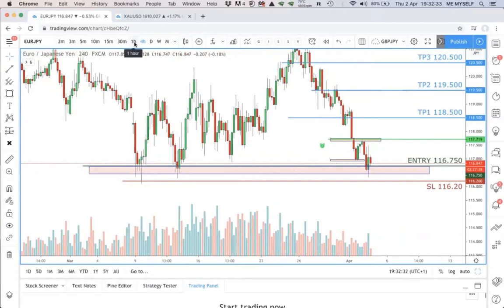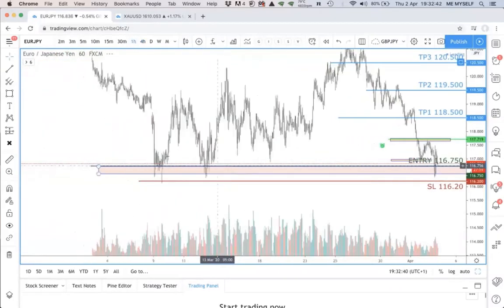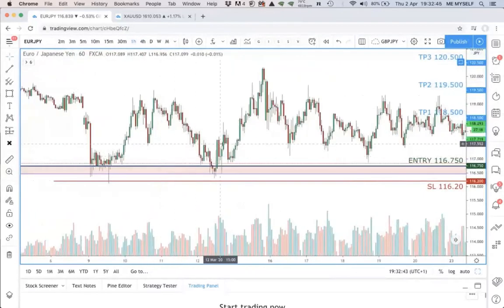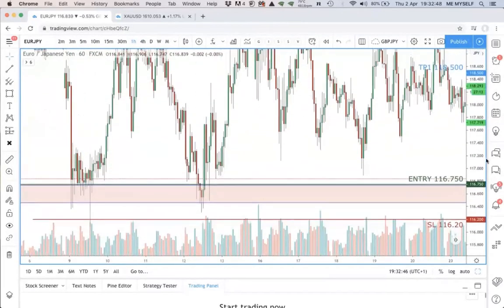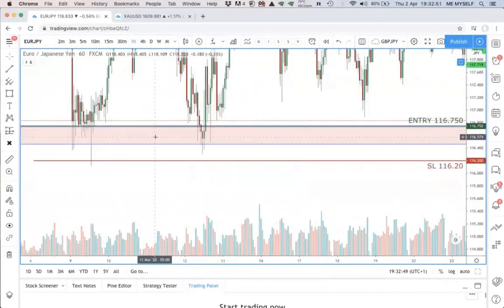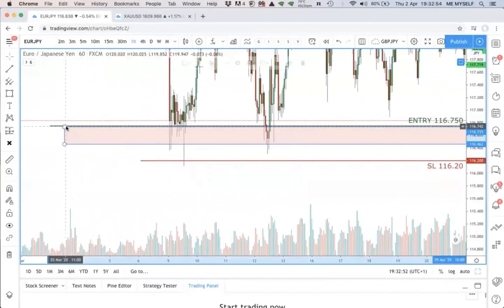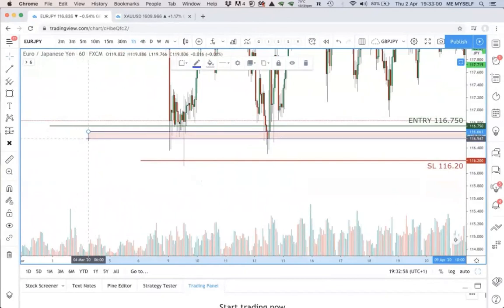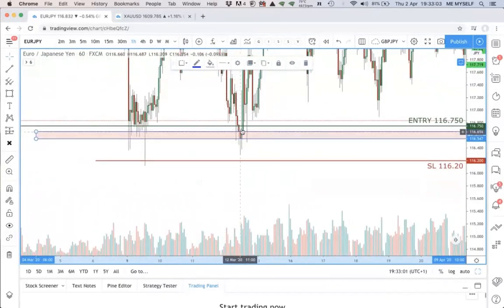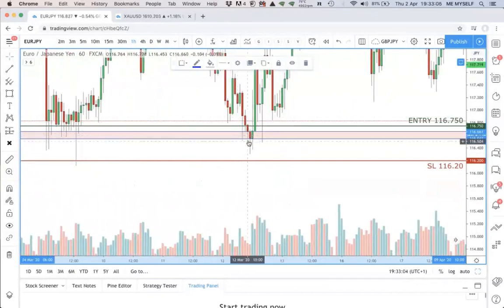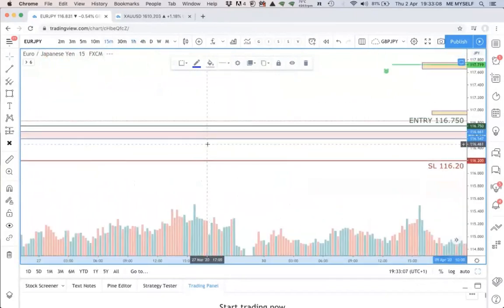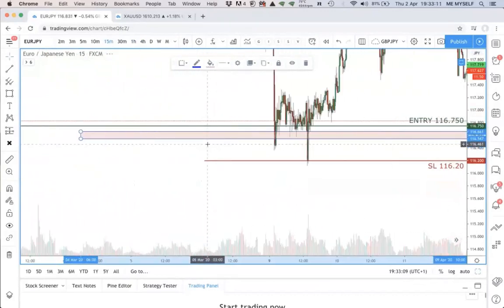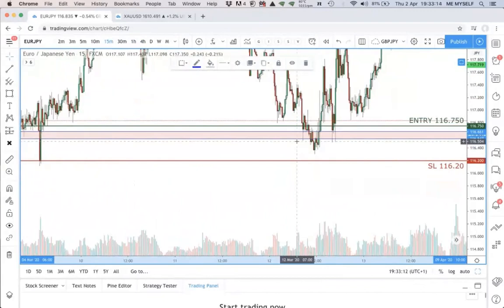Now we could get our entries even clearer and cleaner when we go down to smaller time frames. So if I go down to a 1 hour time frame here, I probably could have gotten that entry a bit better, right? Meaning I could have potentially marked off just this 1 hour candle right here, the red one before it pushed up, or even if I go down to a smaller time frame, 15-minute time frame, right? You could get these even clearer.